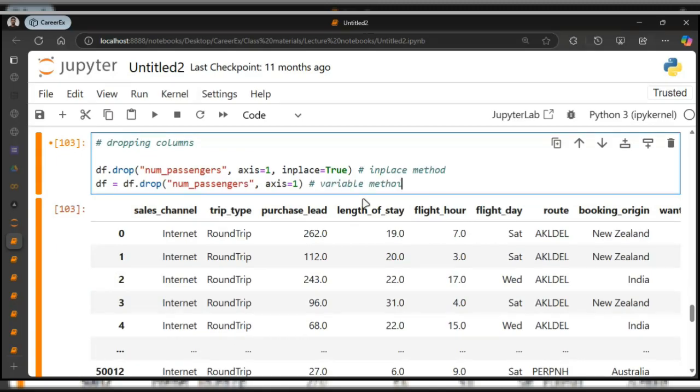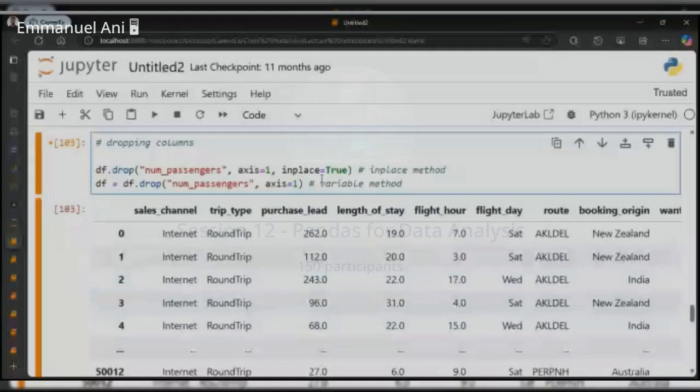These are the two ways to enforce whatever modification you did on your data frame. If you don't do this, no matter how many columns you drop, you're still going to have the original data frame, right?